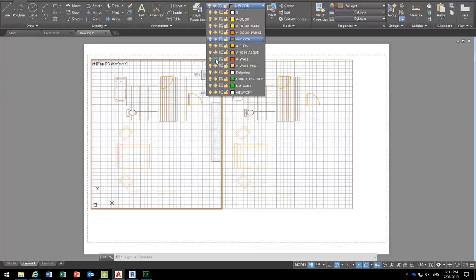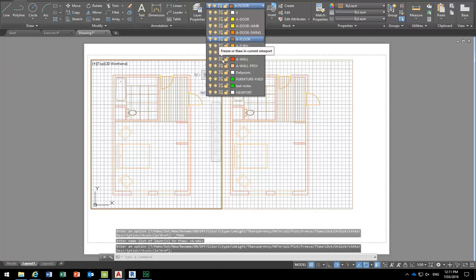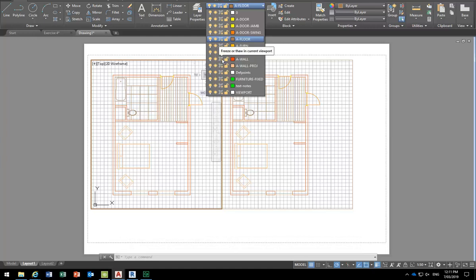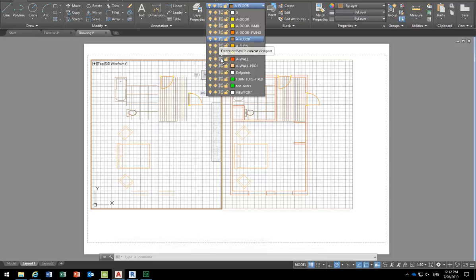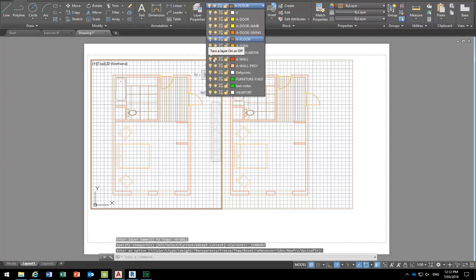But it's important that you know what freezing is, because the next option, you can see the button there that has the little rectangle with a little sun on it. That's another type of freeze. That's freeze in the current viewport. So you can see here when I'm freezing with this one, it's only freezing the walls, or hiding the walls, in the viewport that's selected. So that's how you were able to get rid of the furniture. Exactly, that's it. Whereas the other two are global, they do everything.